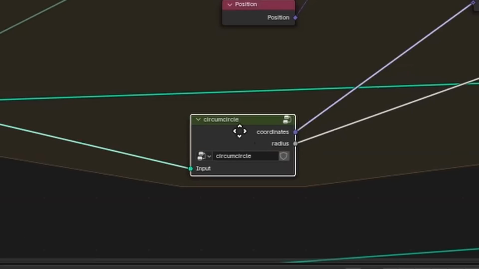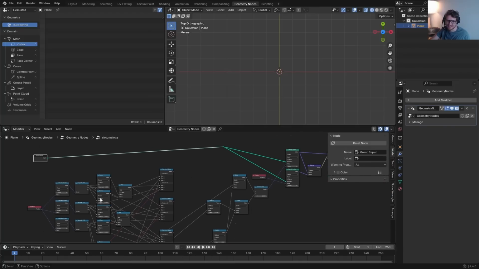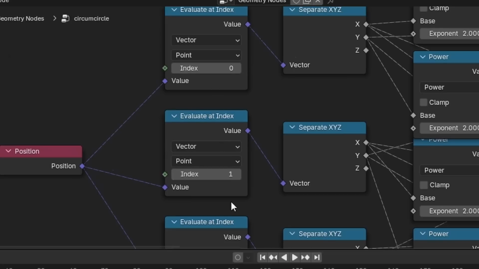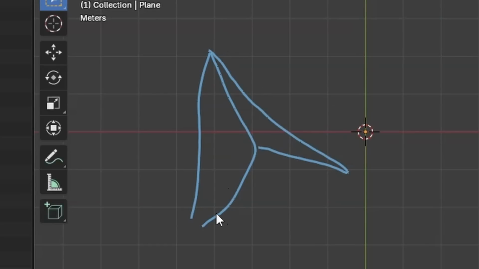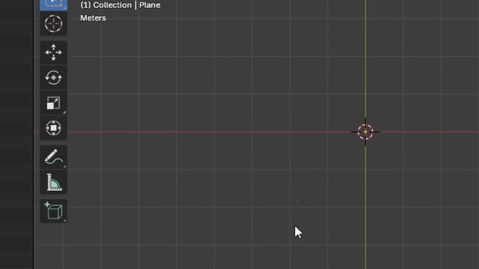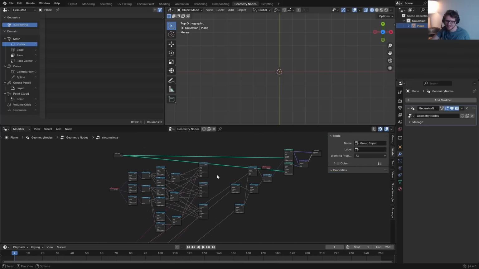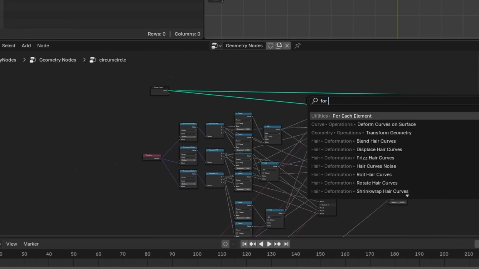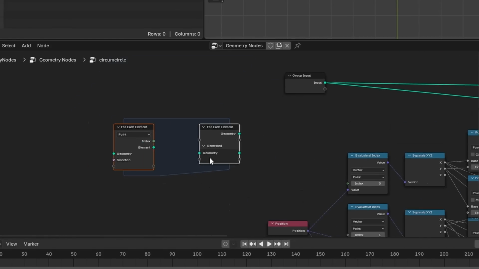We're assuming that this circumcircle thing is calculated and then sent in a correct way. That is not necessarily the case because we need this for every single face. And right now it's assuming that it has a single face as an input. We're saying take index 0, 1, or 2 as if there's only 3 vertices. But if there are 2 joining faces that are an issue, well, there are 2 faces and more than 3 vertices to deal with. Worry not. All we need to do is take this and say do it for every face. This is where the for each zone, which is kind of new to 4.34 something, comes in.